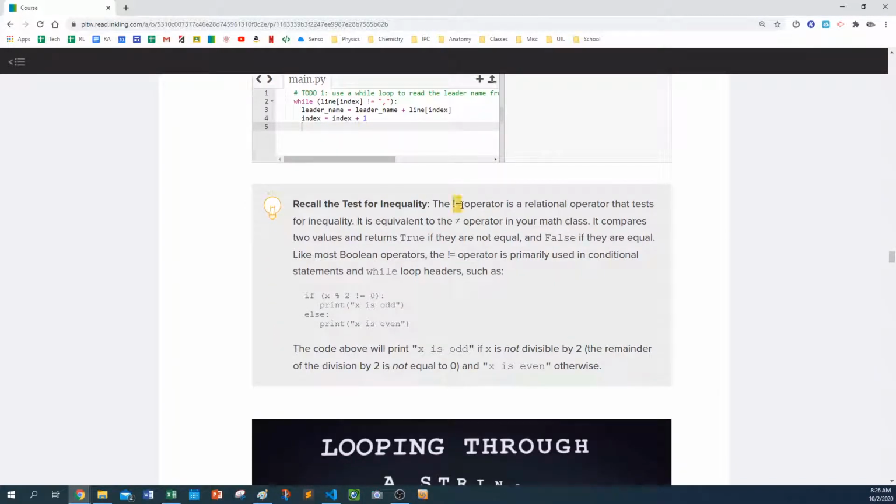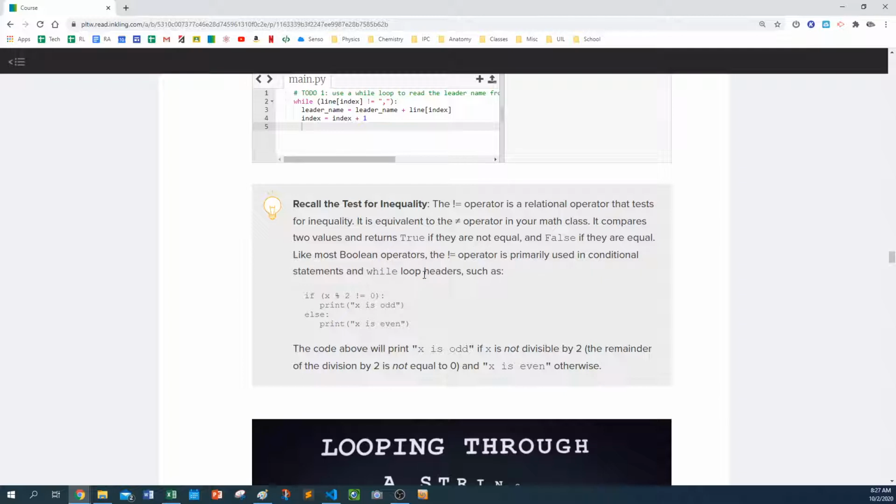The not equal to operator is a relational operator. So remember, exclamation mark means not. It tests for inequality. It is equivalent to the not equal symbol in your math class. It compares two values and returns true if they're not equal and false if they are equal.